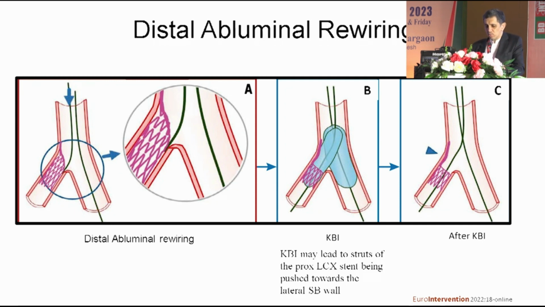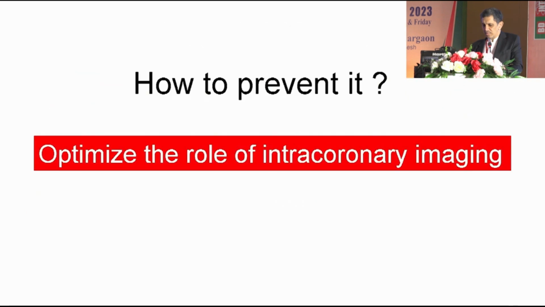When we are using the wire to the distal, in DK crush, it should be rewired to the true distal part. But sometimes it's quite difficult to find out whether this is the true distal part. And the wire turned out to have gone to the abluminal side. And then we crushed these things. So how to prevent it?